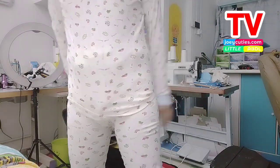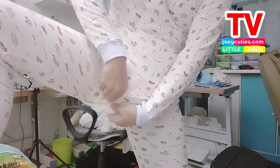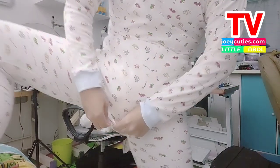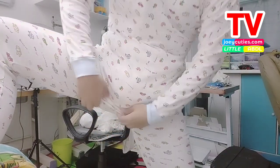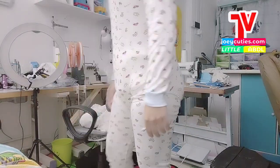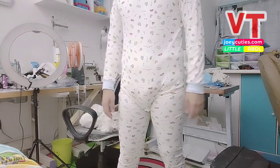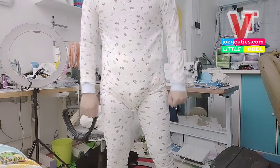Now I put on the onesie, and then all I have to do is just snap it. You've got three snaps over there. Snap the first one, done. Snap another one, and snap the third one. And then you're ready to go. You're ready for your day. You can go to play, or you can go to work. In my case, this morning I put on my diapers and my onesie, and I'm ready to work to process some orders from my customers all over the world.